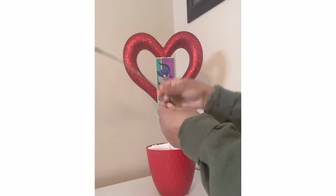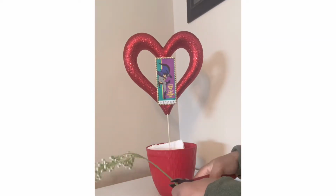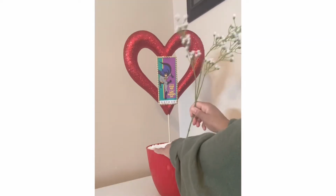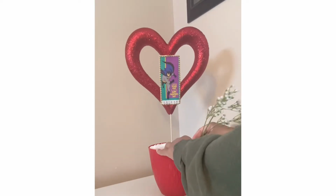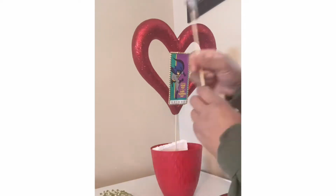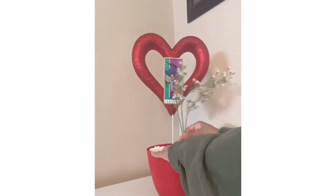I'm going to go ahead and decide how long I need those to be, and then I'm going to cut them off with some wire cutters wherever I think it will look best in this arrangement. Now, I had trouble poking them into the styrofoam because this isn't regular styrofoam. It's like from packaging that I had, and I couldn't get those through there, so I ended up using a wooden skewer to pre-hold them into place and then just continue adding them in as I see fit.